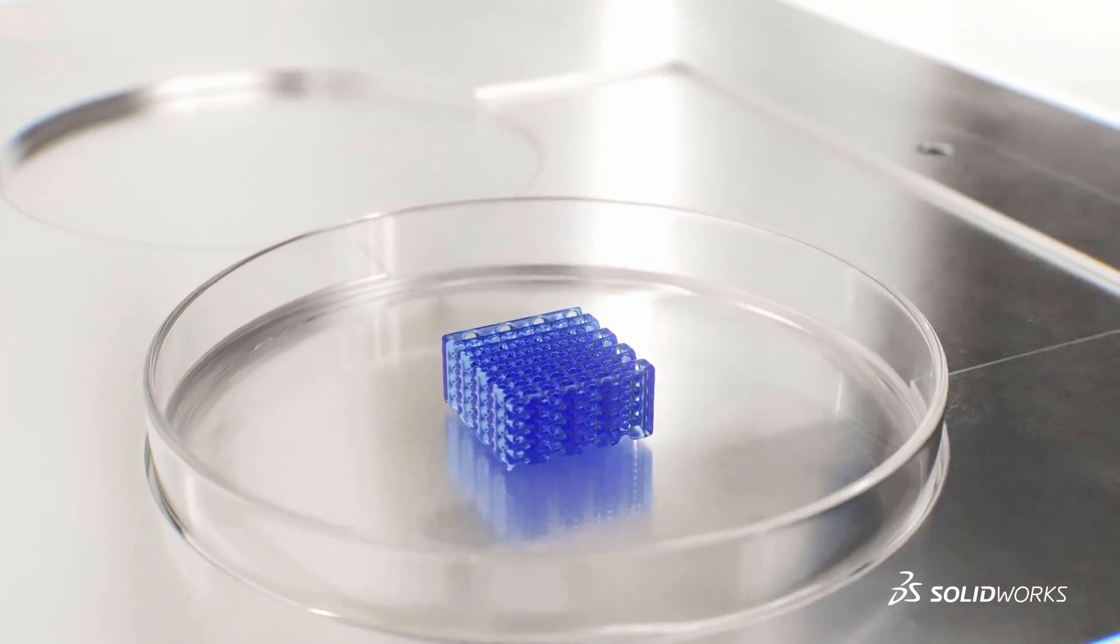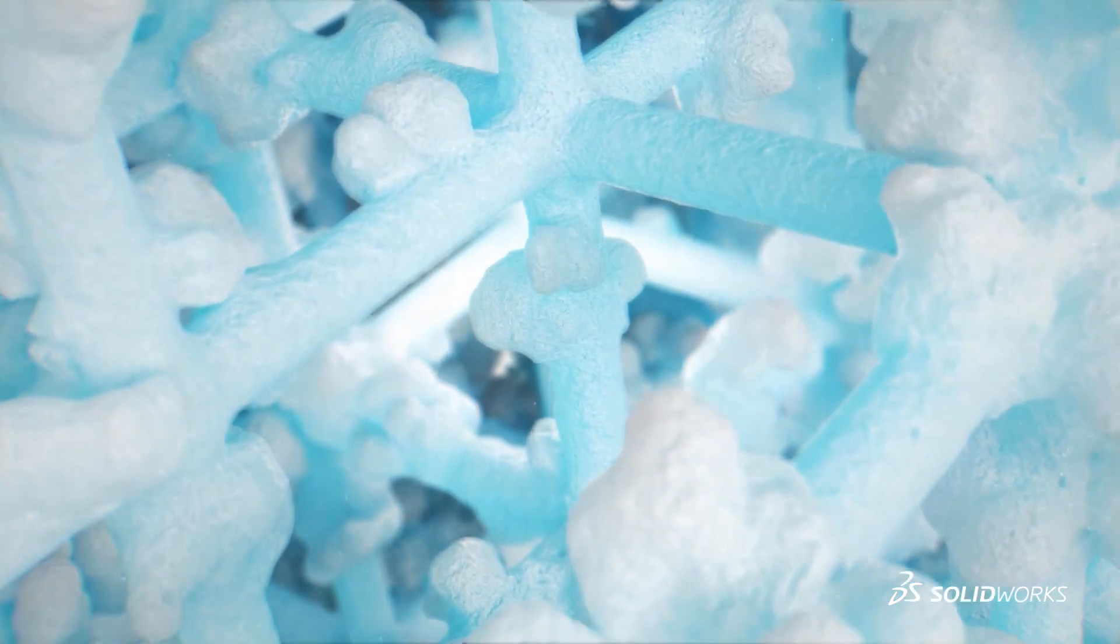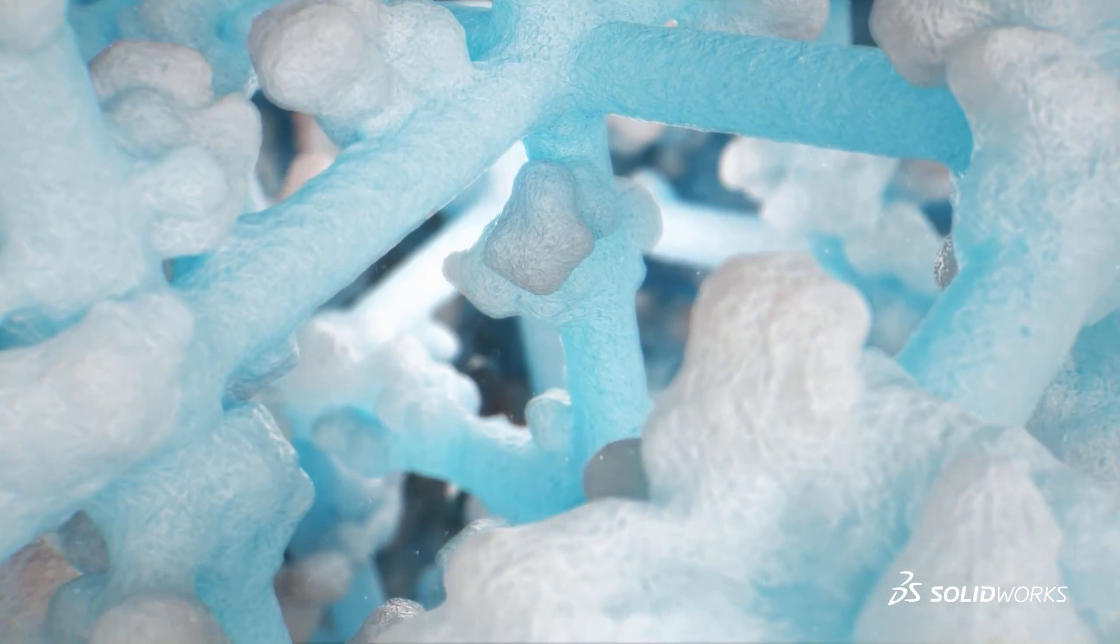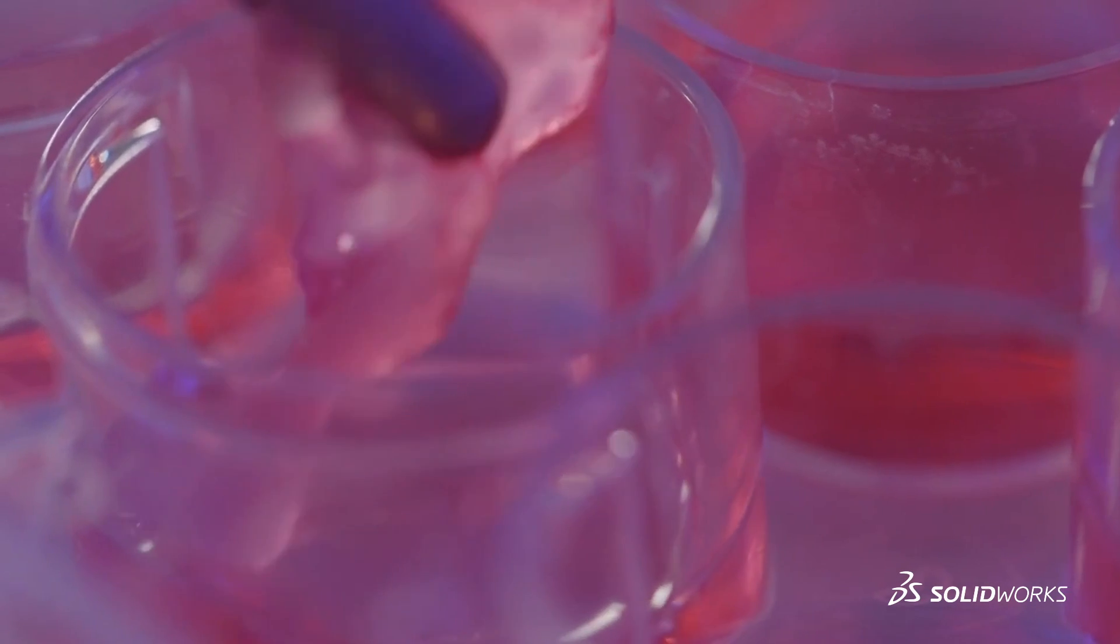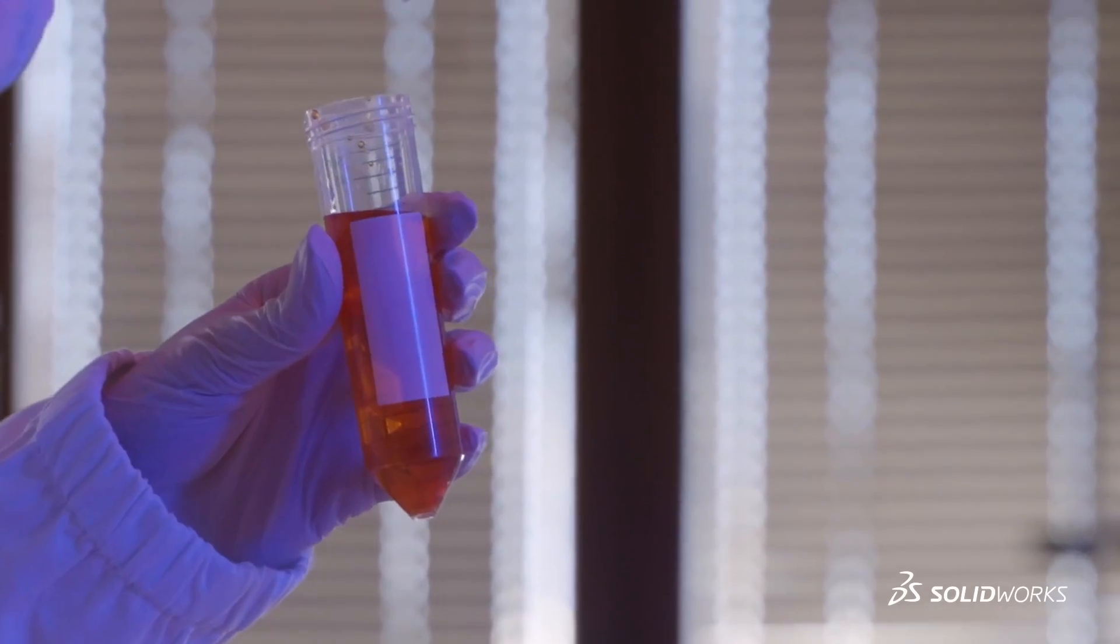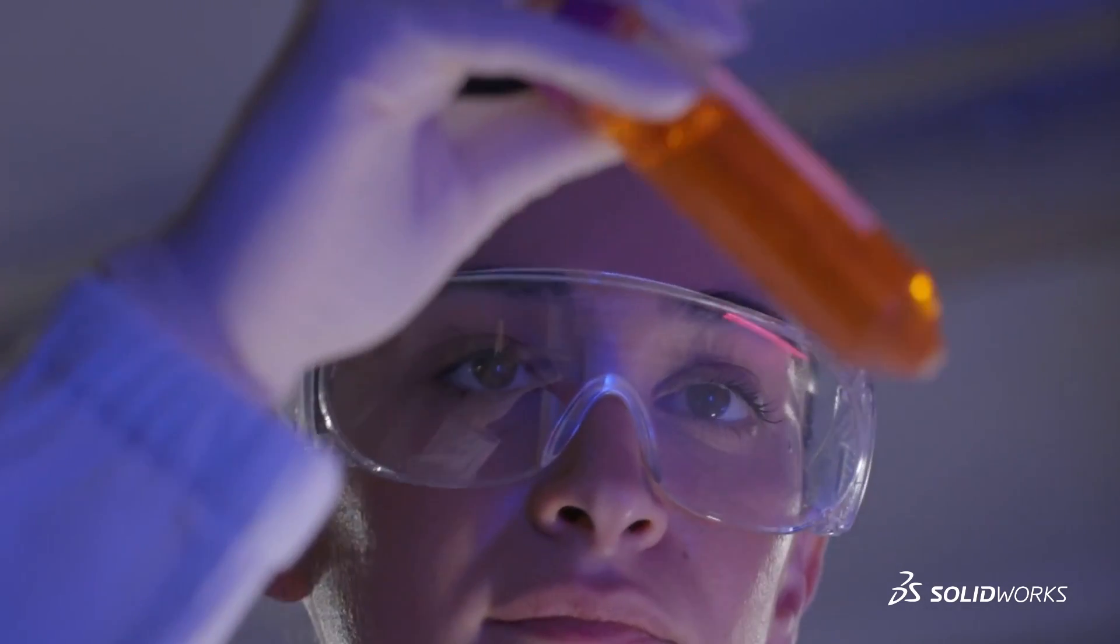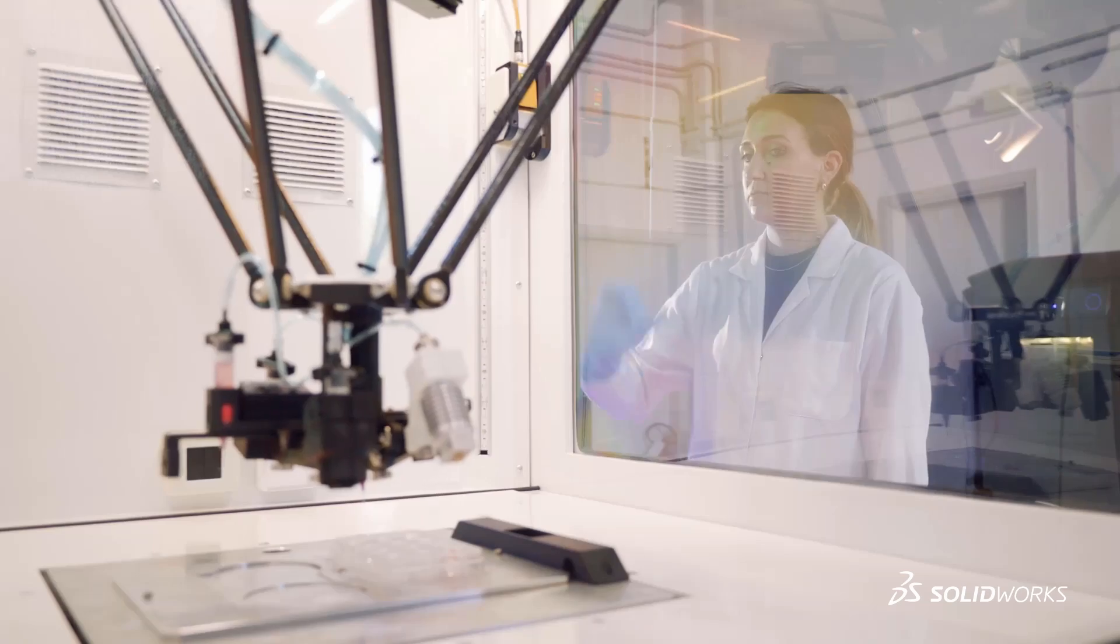Bio3D Printing is a process where a living 3D structure is created from a digital model with the same approach of 3D printing, layer by layer, but instead of using traditional materials of 3D printing, we use biological materials like cells and biopolymers, making what we call bio inks or biomaterial inks.